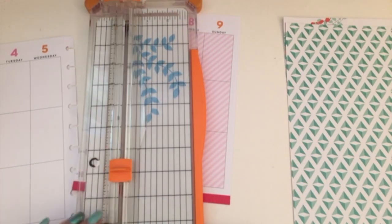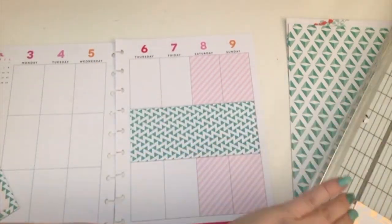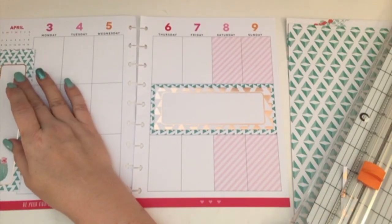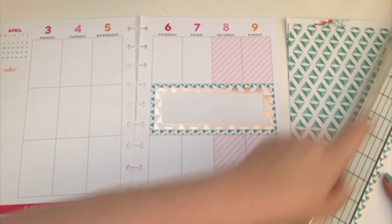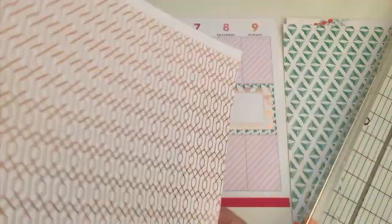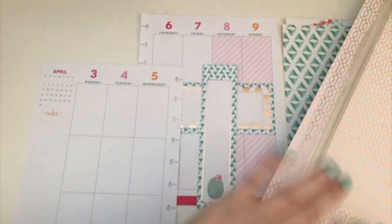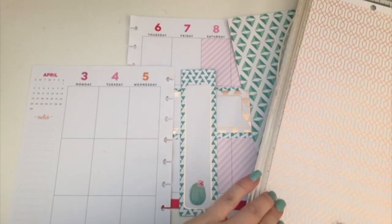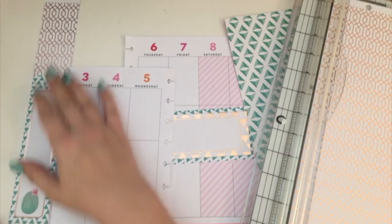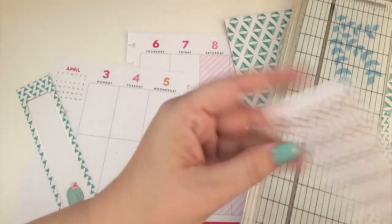I'm going to go ahead and cut up some paper. I had this cutter part — it was kind of a gold box — and I was thinking I wanted to put it in there like that, but I ultimately ended up not doing that because it didn't really work with the rest of the layout. I did use that piece in a different way, and I used that little one for the side panel. It wasn't quite big enough so I just backed it with some additional paper — kind of a rose gold foil. And then I just lined it up, trying to figure out where exactly I want to trim it.